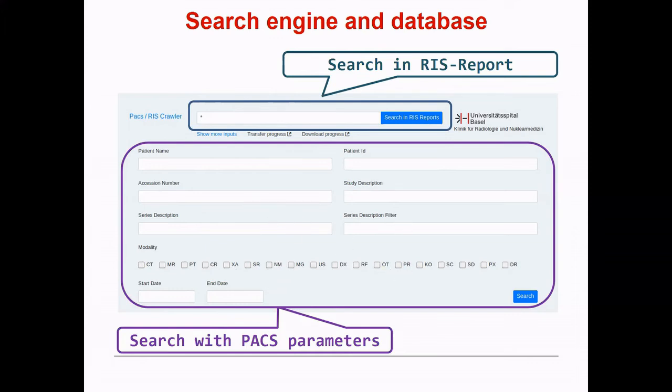Actually I can flap this open, and all this information that you see here comes from the DICOM header. We reread the DICOM header and put all the information of the DICOM header in the same database, where we also have the keywords from the reports. And now, in the one search engine, I can search for, let's say, all the CT images with this resolution that have the word fracture in the report. So I can already do quite a rough search, and this is instant. It just takes a second or so for the search to be finished. So if you have that, then you can start working on getting more out of images, which are also unstructured.